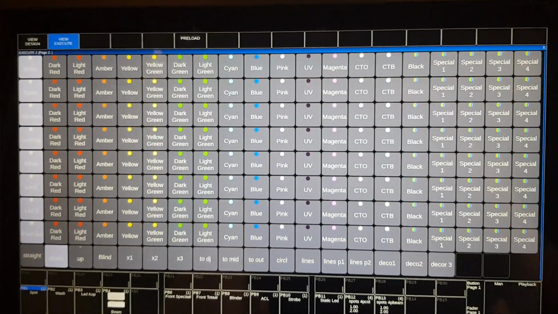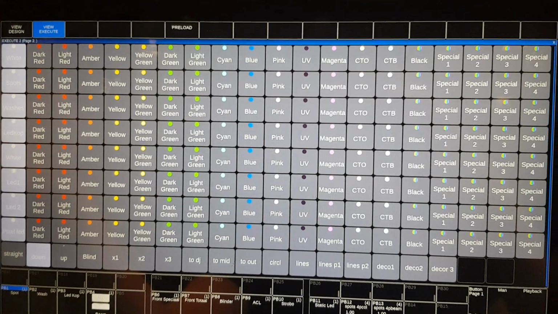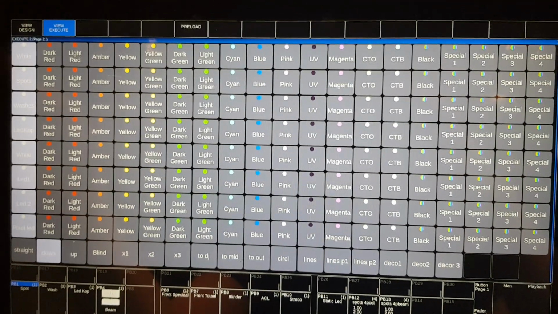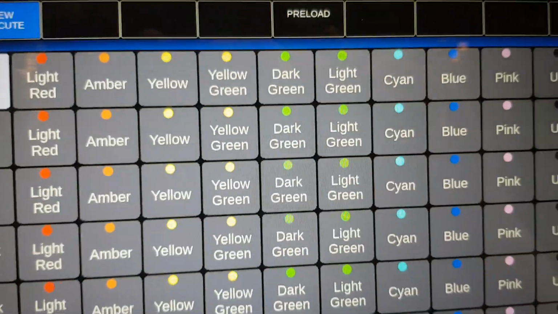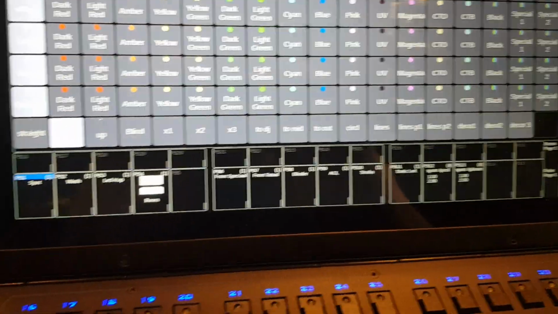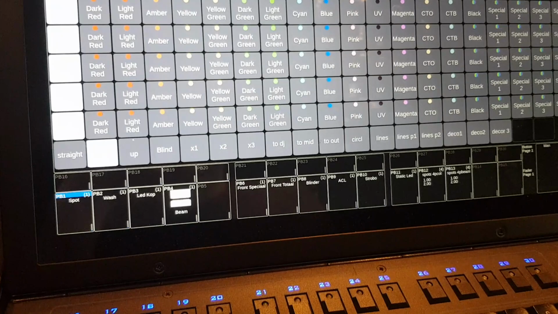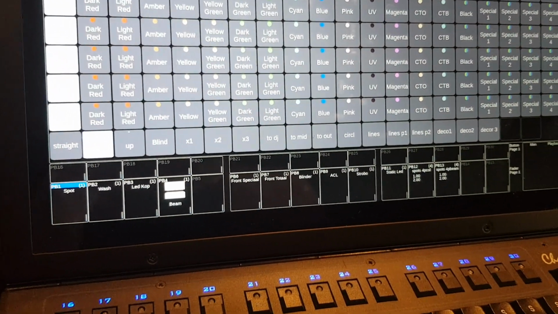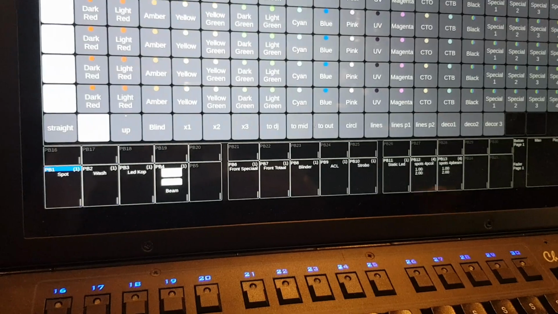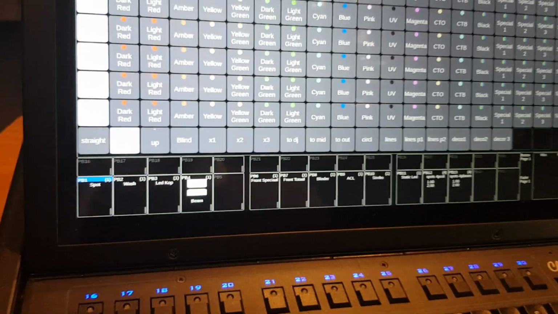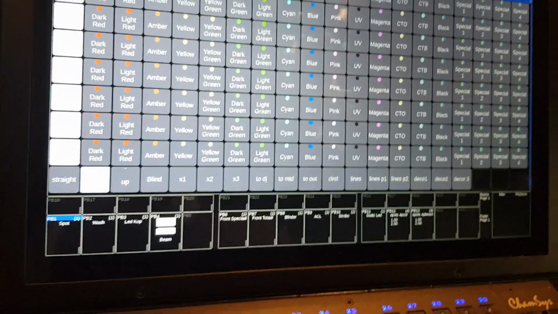Well, first of all, we have the normal screens. A normal execute screen with just basically the colors. On top, you have the colors for all your spots. So if you go to dark red, everything goes red. And if you only want your washes to go green, well, pretty straightforward. At the bottom, I have some positions. At the moment, that's the only place I have the positions in the execute screen. I'm not sure what I want to do with it. They are just really static looks, nothing moving, no fade times, just really snapping to it.